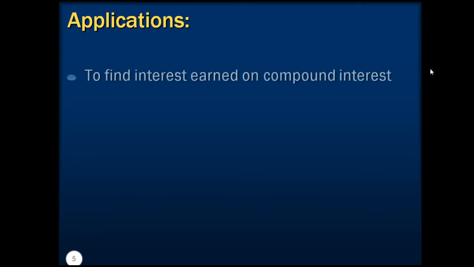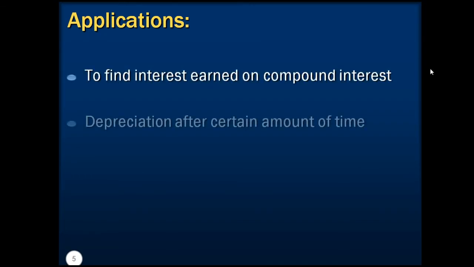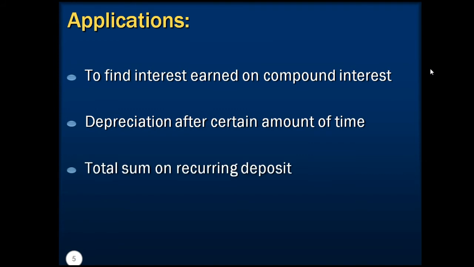Let us list out applications of sequence and series. These are useful to find out interest on compound interest. These are also useful to find out depreciation amount after a certain period of time and to find out total sum on recurring deposit. There are two special cases of sequence. One is called arithmetic progression and another one is called the geometric progression. In next session, we'll discuss arithmetic and geometric progression.